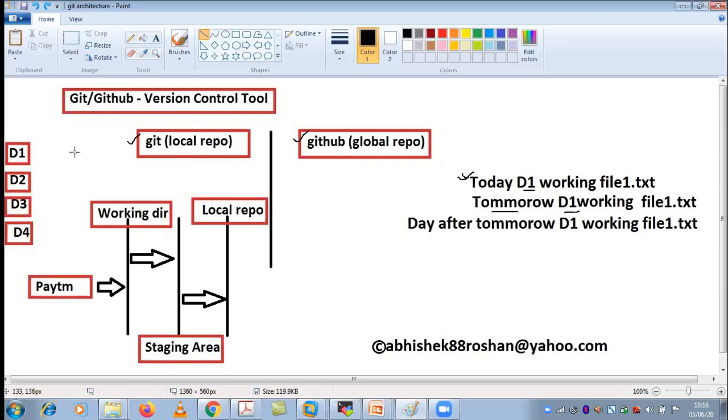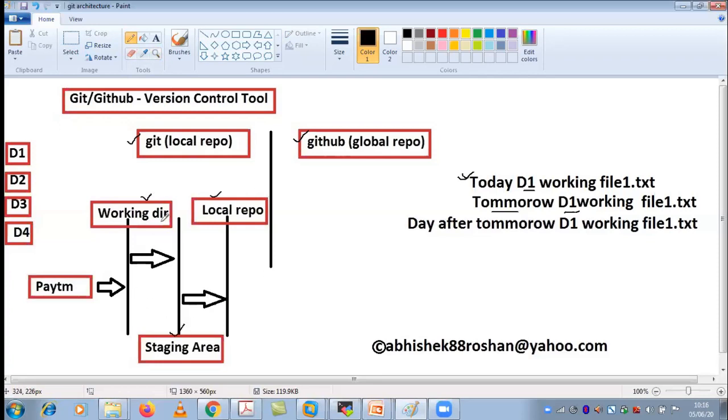So the first thing is, as soon as you have created an instance in EC2, Amazon Web Services, Elastic Compute Cloud, the next thing you need to do is install Git. Before installing Git, you need to create a directory called Paytm. You have to get inside that Paytm directory. I'll show you everything in the hands-on, don't worry about that. Inside that directory, you have to install Git, then you have to initialize the Git repository. Then this part will come into the picture, that is the internal architecture of this Git repository.